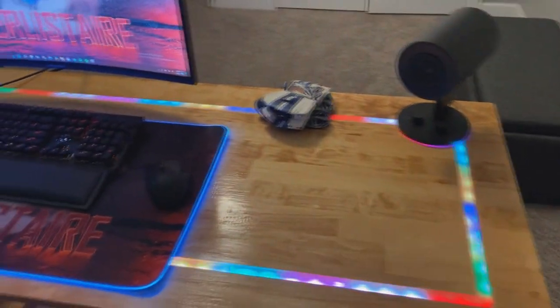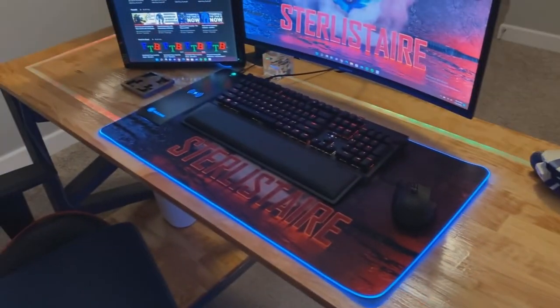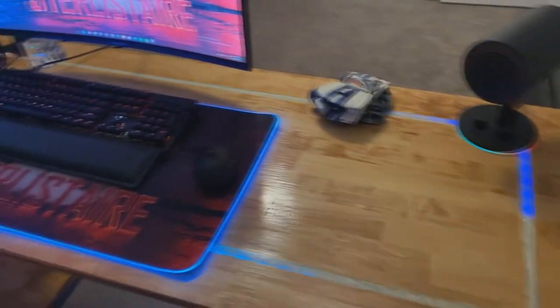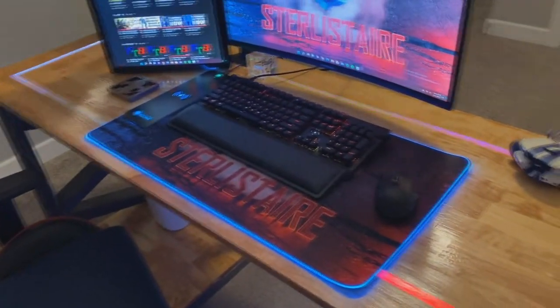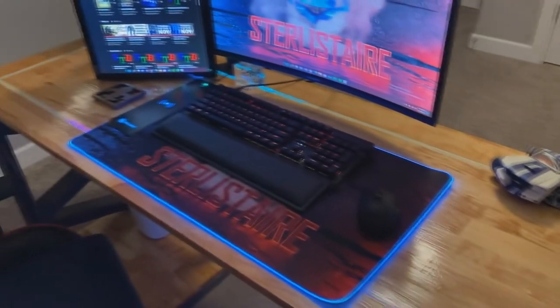This is another fun one. It's kind of like a marquee sign. That's really neat and fun. This is another good one. The colors just kind of chase themselves around the desk and then trailing, which maybe I already showed, but let me go ahead and turn the lights off and we can see how they look in the dark.